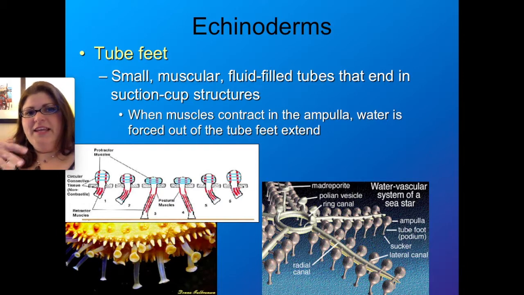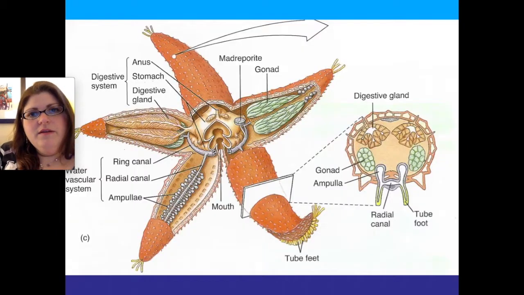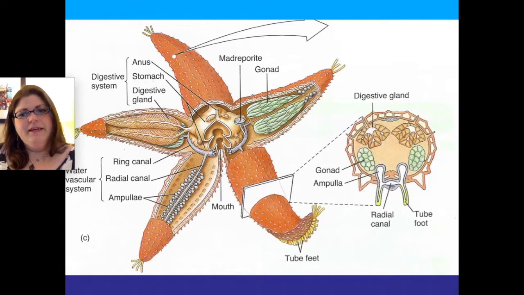And so because of that, each tube foot can move independently of each other. And the starfish is able to have some pretty cool movement. The tube feet also, some of them are specialized for a variety of other purposes too that we'll discuss. When we take a look, you can see how that water vascular system is at the heart of each arm. You'll also notice that each arm has digestive material. It also has reproductive structures. And so these echinoderms are much more complicated than we really kind of expect when we first look at them.